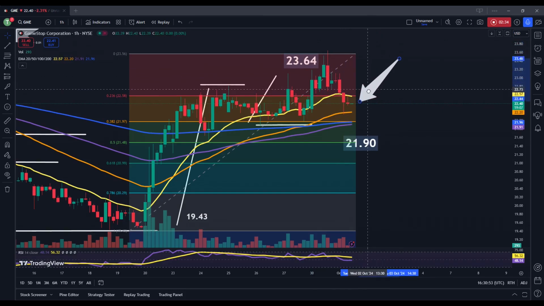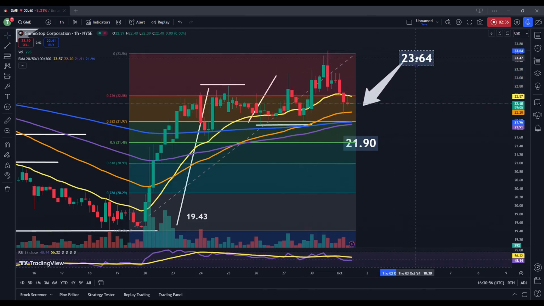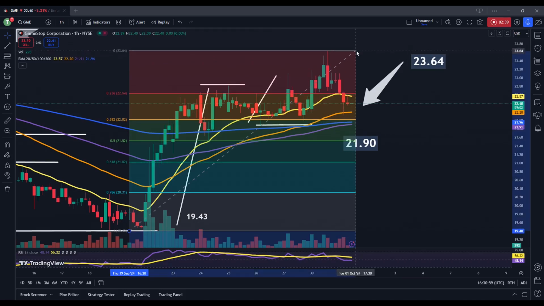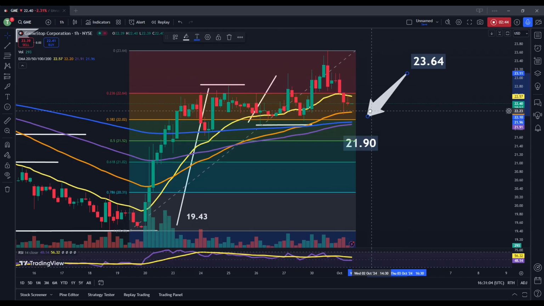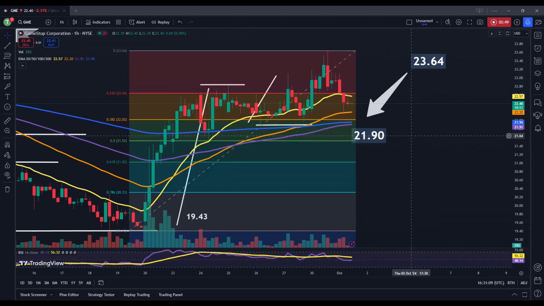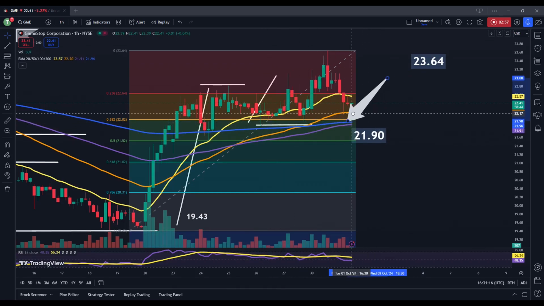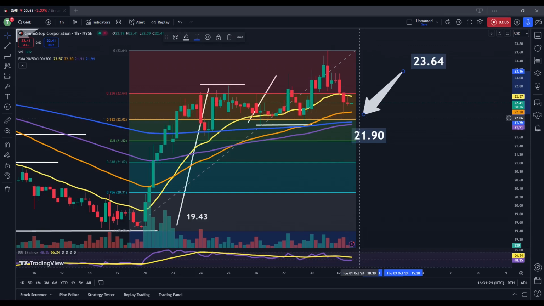So the real question here is how much of a problem this is, and are we going to be able to reclaim these prior highs? For the most part, I wouldn't turn bearish on this name until I see a break below roughly $22 per share. Previously, we were looking at $21.90 because there is some historical support that developed in that area. But as I said in the prior video, I'm looking at this more as a support zone rather than a specific support level. So roughly $22 to $21.90 would be my major line in the sand here, and I'll explain why that is.